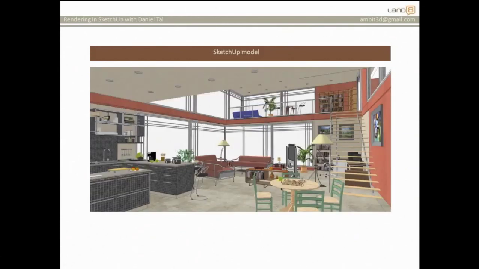So how is this process universal? What do I mean that you can use any rendering program? The key is how you use SketchUp and prepare your model. Here's a SketchUp model of an interior. We will get to exterior stuff as well, don't worry. I take this SketchUp model and render it in all three rendering programs. So I took it and rendered it in Twilight Render.